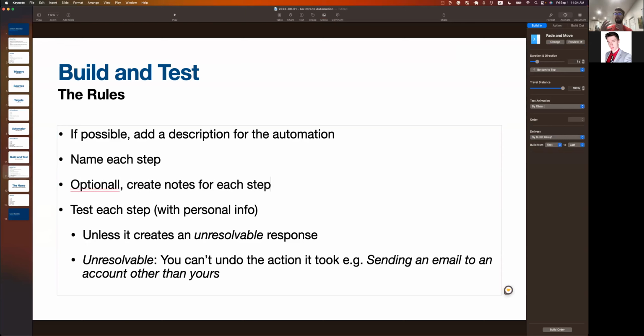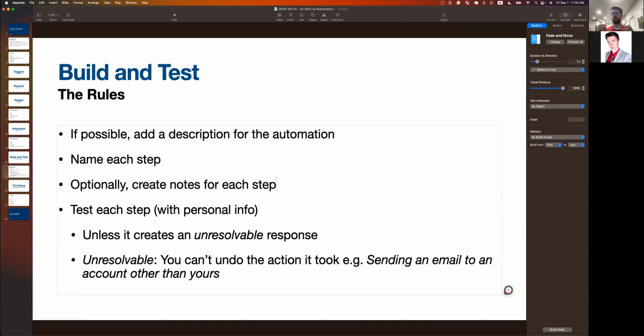If a step is very complex, it's valuable to create notes for that step to say, this is why I'm doing this. So let's say you have a ChatGPT API call and you want to be very explicit about what you are trying to get the AI to generate. You probably want to add notes to that step so that in the future, when you come back to it, you can be like, right, this is what I was trying to get the AI to do. This is why the prompt that I fed it was this, right? So having notes for complex steps will be very valuable in the long run.